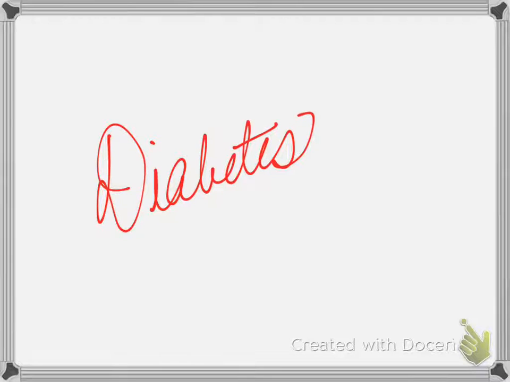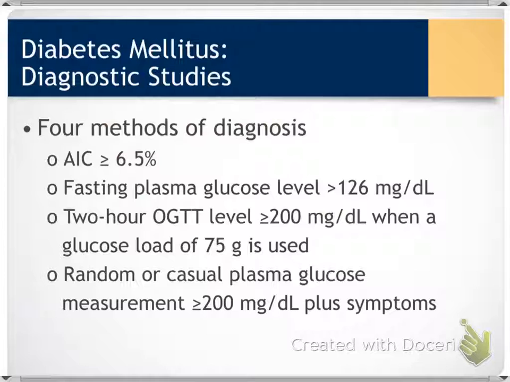In this short video, we will review some of the important complications of diabetes. First, something to mention is that you're going to want to make sure that you memorize the diagnostic methods for diabetes. Most importantly, for our testing purposes, we will focus on the hemoglobin A1C, so being greater than 6.5% is diagnostic for diabetes. This test is a nice test because it gives you an overview of how the patient has been managing their diabetes over the past 3 months.